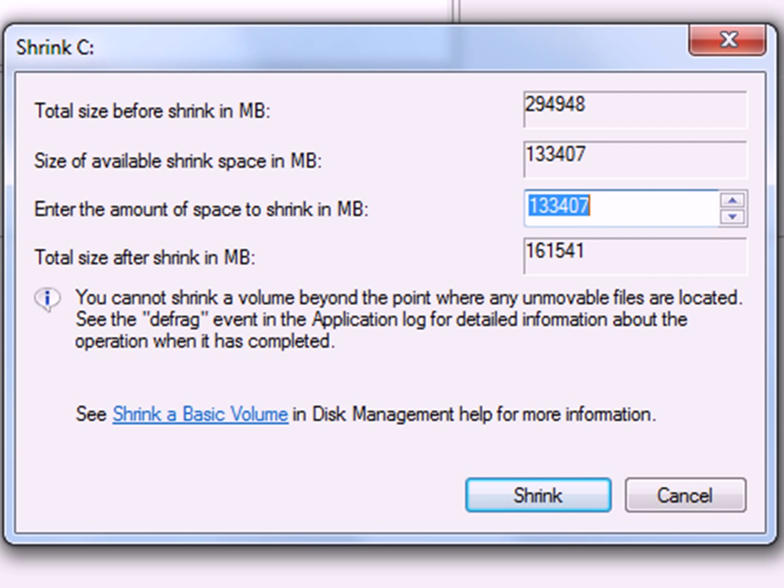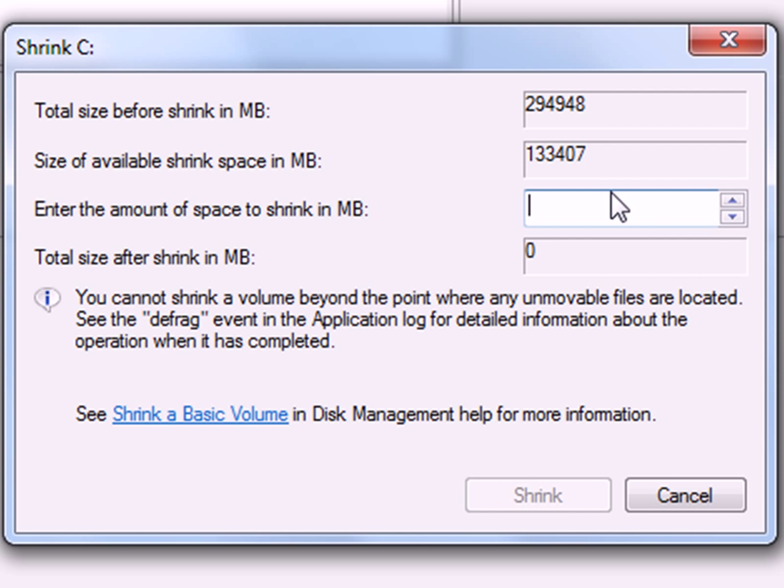Now once you're here, you're prompted with a message asking how much you want to shrink. You enter it over here. Approximately 1000 megabytes is a gigabyte, but that's rounded down slightly. So the larger the amount of megabytes you want to shrink, it's not going to be that exact amount of gigabytes. If you want to shrink 50,000 megabytes, it's actually going to be around 54 gigabytes instead.